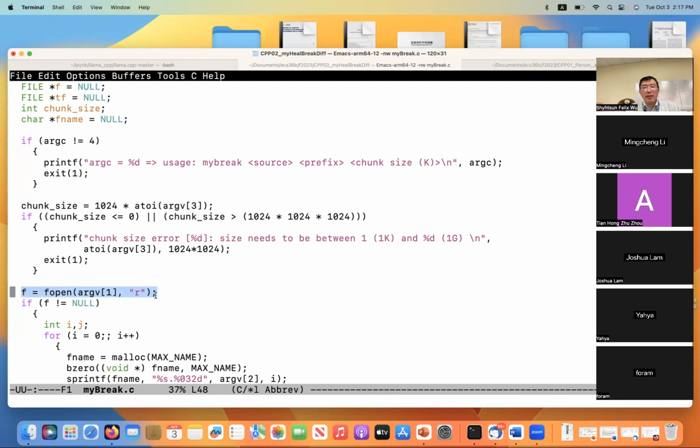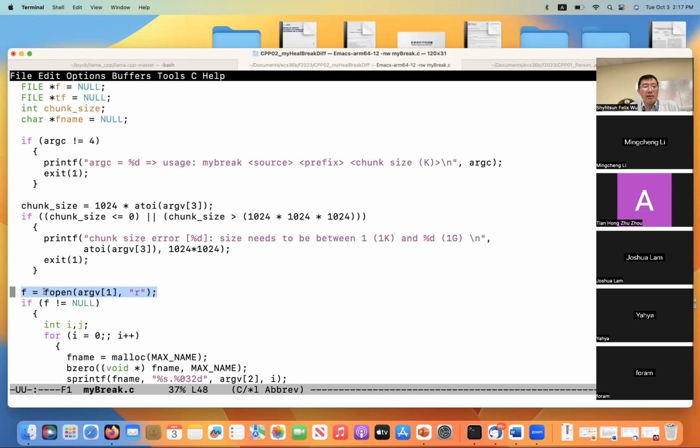So this represents that you're ready to do something with a file, but also that you have fopen'd successfully. On the other hand, fopen could fail: the file may not even exist, or you may not have the privilege to access that file.